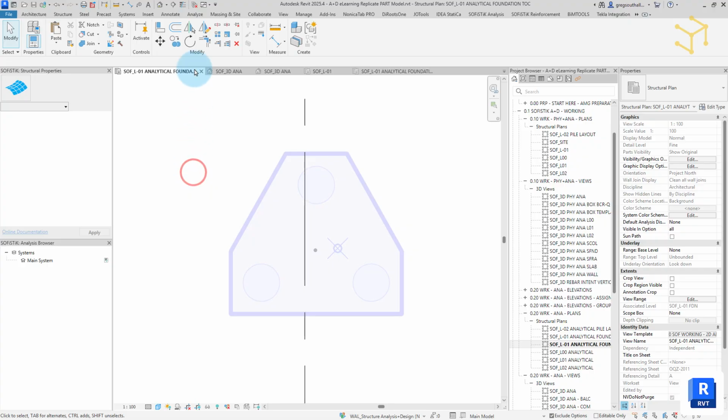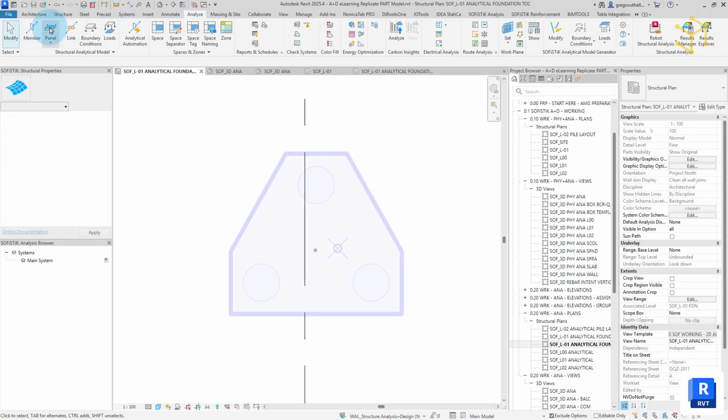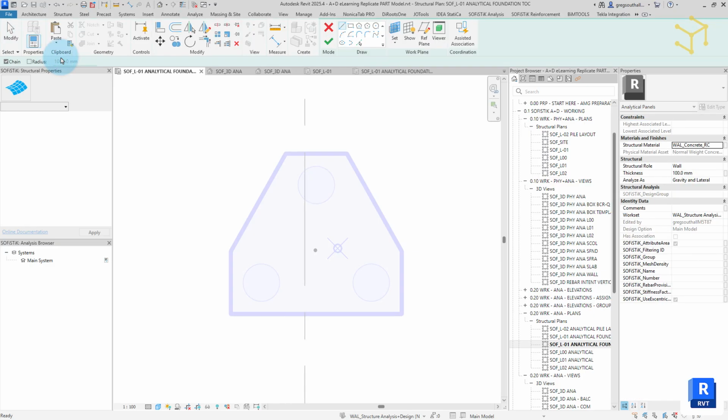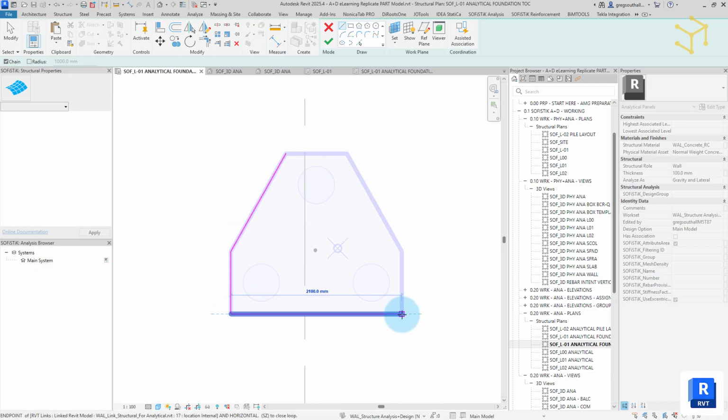Navigate to the Analyze tab and select the Analytical Panel tool, followed by Panel by Boundary from the sub-menu. From the Draw Tools panel in the ribbon, select an appropriate tool. We'll select by line. By tracing over and snapping to the endpoints, we create our panel. Note the local x-axis will observe a positive direction of the first line drawn, which we can change after the panel is complete.